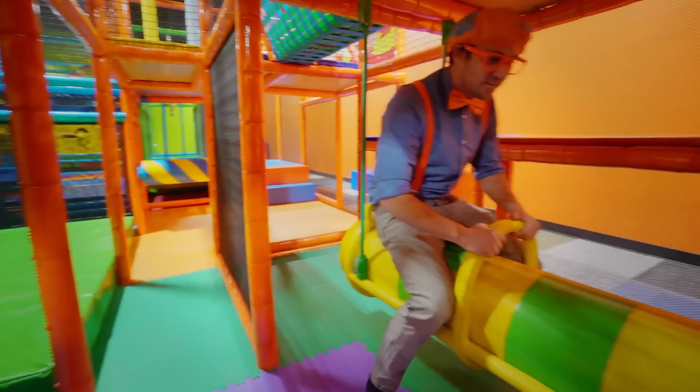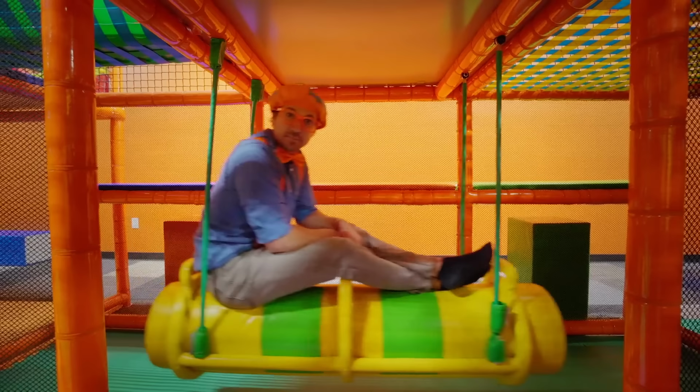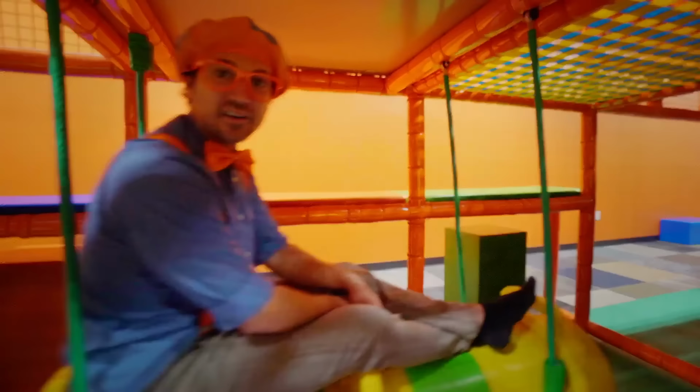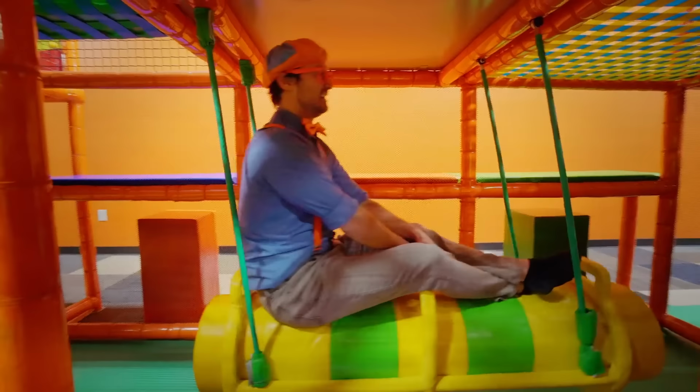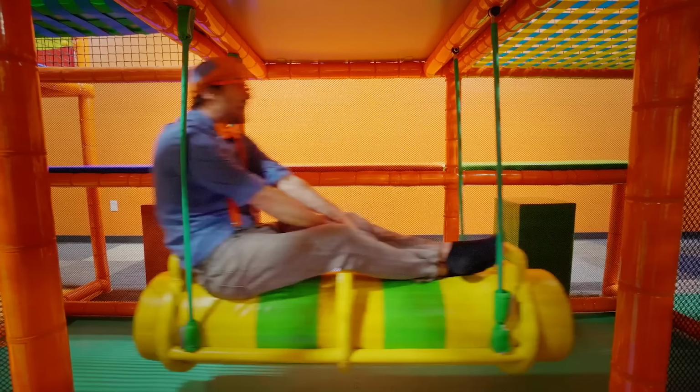Whoa, look at this. It looks like a swing. Whee. Whee. This is so much fun. It's kind of relaxing. Oh, have you ever been on a swing before? Yeah, like at the park, the playground. Yeah, they're really fun. See how I'm keeping my momentum by leaning forward when it goes forward, forward, forward. Now I'll lean backwards, back, forward, back, forward, back, forward.